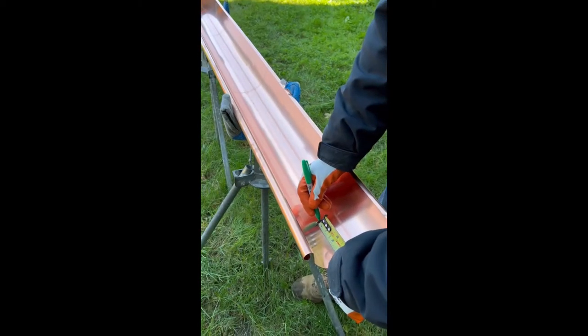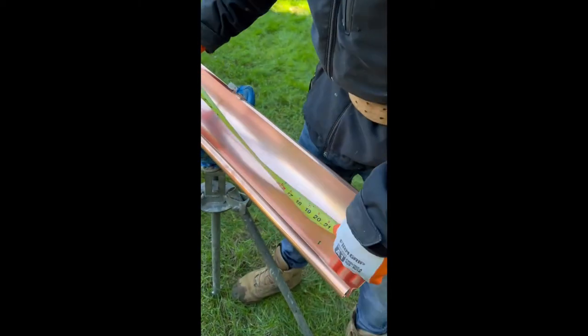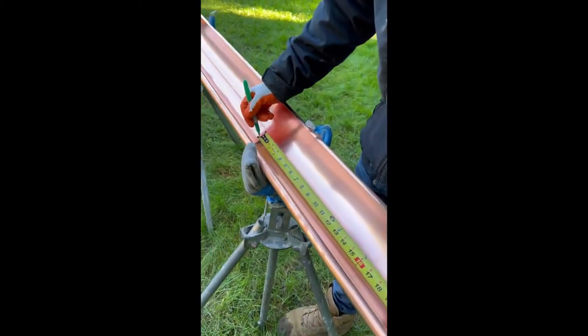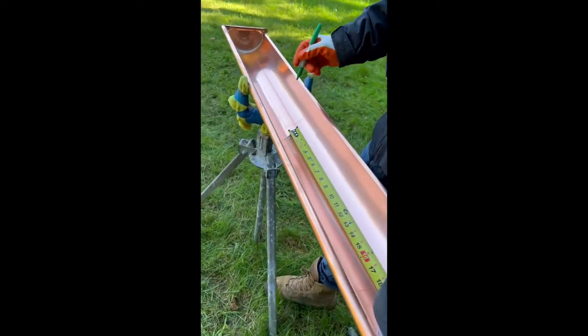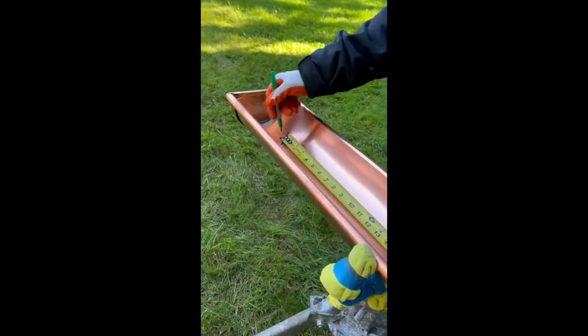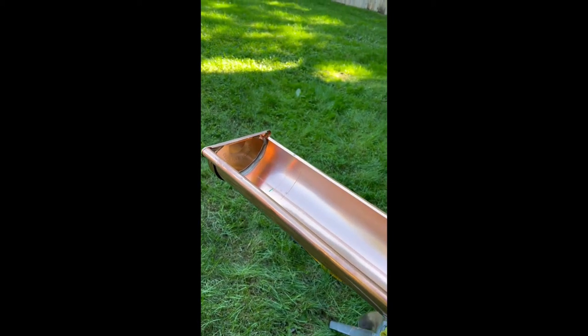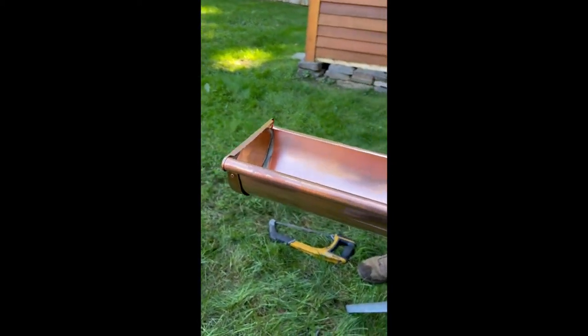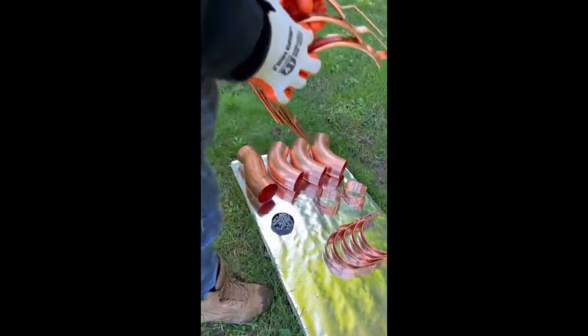Now we're gonna mark to install the sunrise half round fascia brackets. And we do it on a 20 inch span. You can do it on every 24 inches because sunrise half round fascia brackets are wider and stronger than any other in the market. Now this is sunrise half round fascia bracket.